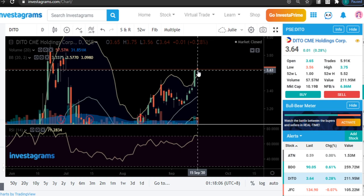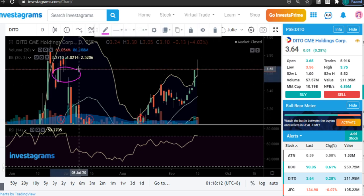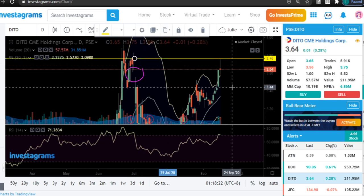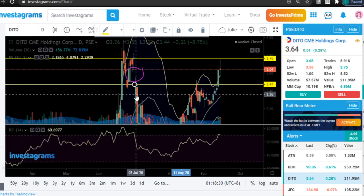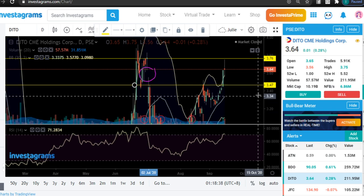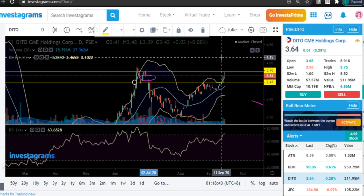For me, this is already one sign of weakness, because remember this, you had a gap down that happened here, so we went very near a resistance level. So I just feel like we might have some retracement, but overall, looking at the long-term perspective, this is still respecting the uptrend channel. So this is where it could potentially drop if it continues to drop. 3.47 is the area I am looking at. So it might drop, go back here, and then continue to push the price higher.